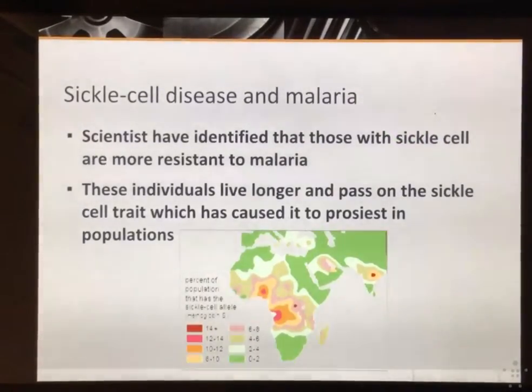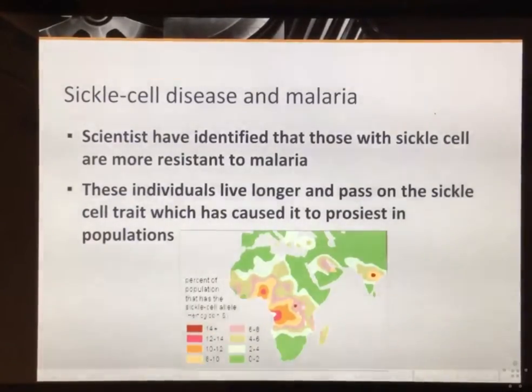You might be thinking to yourself, I don't really know anybody with sickle cell anemia. Well, sickle cell anemia is not necessarily super predominant in North America, but there are some continents that it is predominant on, such as Africa. And the reason why it is heavily concentrated in the continent of Africa is because those individuals that have the sickle cell trait also are somewhat immune to malaria, which is a pathogen people can contract from mosquitoes and cause death. So if you have the ability to overcome this, you can potentially live longer and pass on your genes to your children. So that's a plus at the same time.